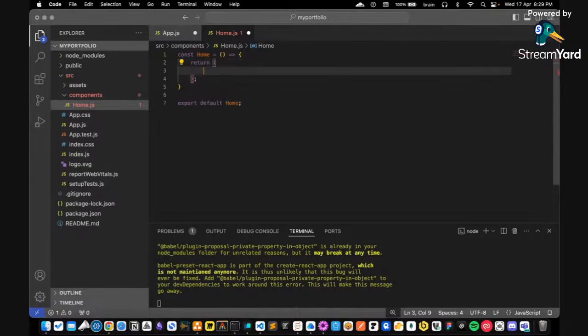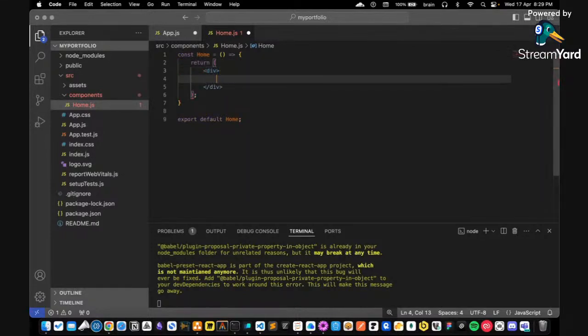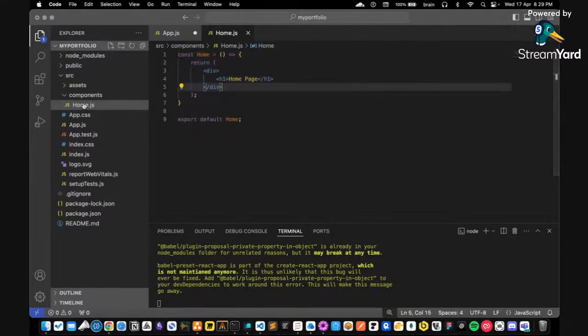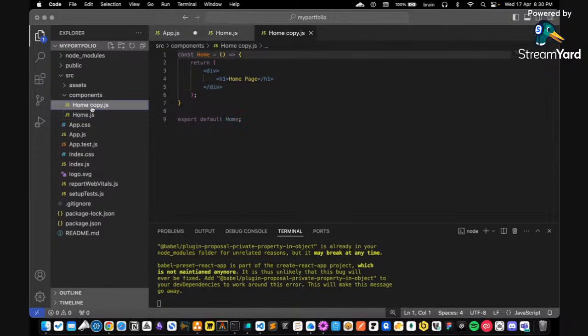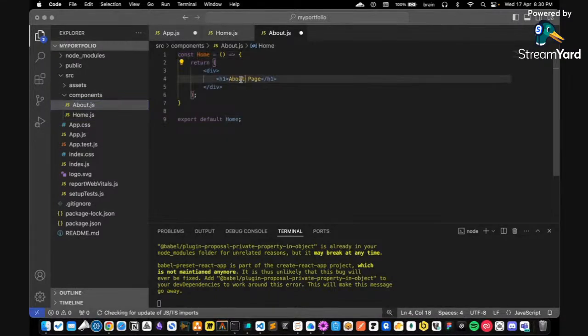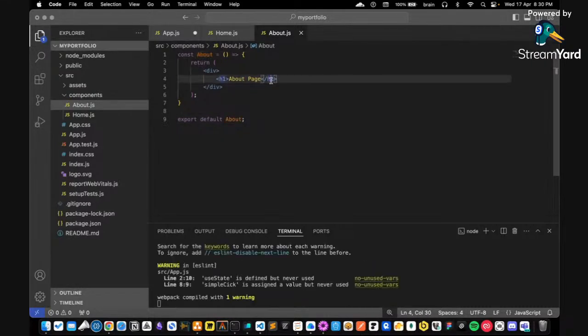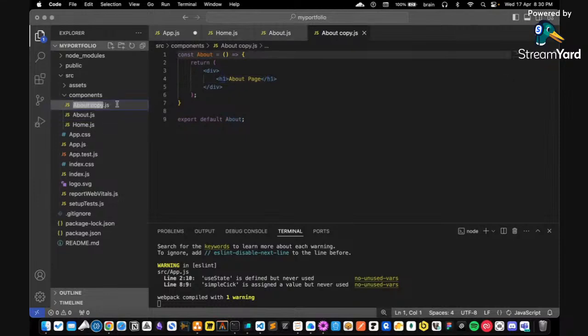And in here we can just have a div, have an H1 that says this is our home page. Let's just call it home page. All right, so let's copy this, and we're going to have about page. So let's just say about, copy, paste, and paste. Okay, so this is going to be our about page, or our about components. You can call them components.